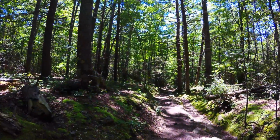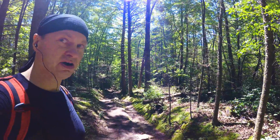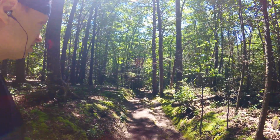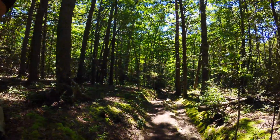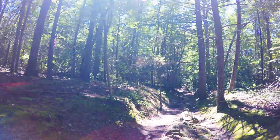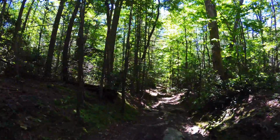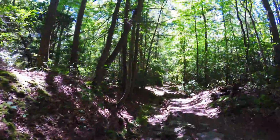And it was also a very dry section. That whole 10-mile section from Caledonia State Park to Tumbling Run Shelter, 10 miles I've done, no water sources at all past Caledonia. So I'm expecting that Tumbling Run might be the very first water source that I come across. Now I have 2 liters of water, and it's been in the low 60s temperature wise, so I'm fine as far as water. But you know, if you're only carrying 1 liter of water like some people do, yeah, that might be a little uncomfortable.